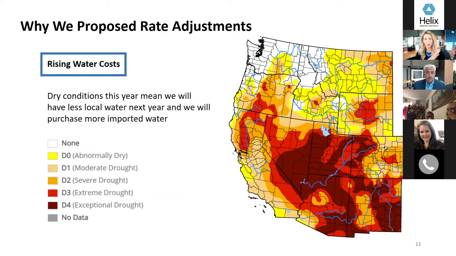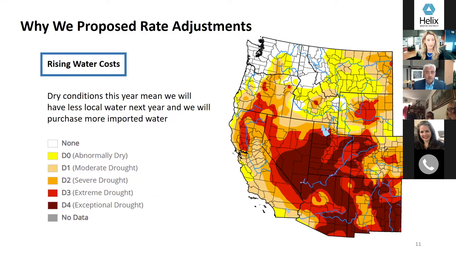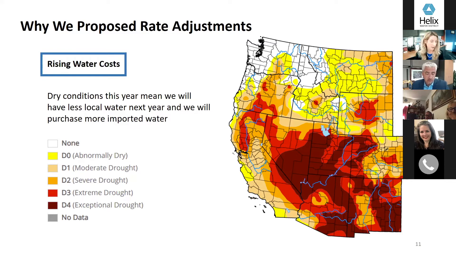So where are these cost increases coming from? Rising water costs have continued to rise over the past couple of years. Because we've had a dry year, we have to buy more water regardless of cost — we just have to buy more to serve you since we won't get it from rain. When it rains, we can capture that water and avoid that cost. Water costs are high in San Diego County because we're distributing water from hundreds of miles away — all the way from Northern California and from the Colorado River.